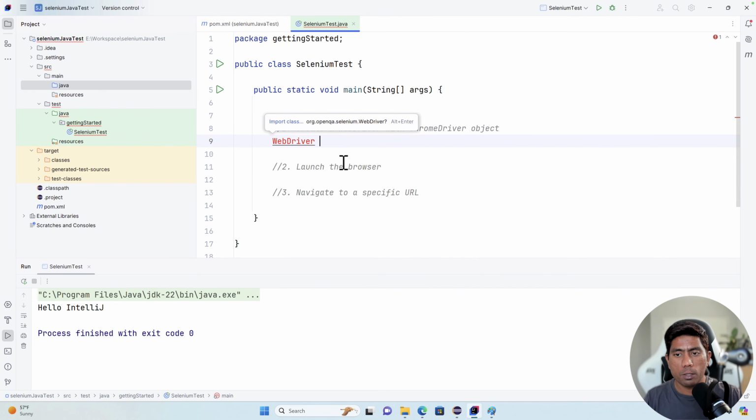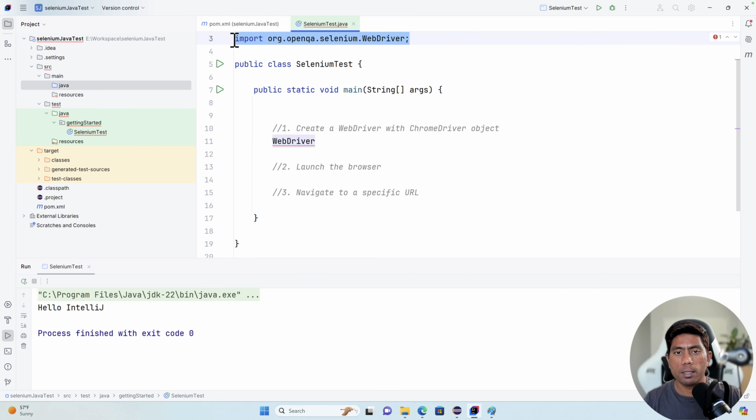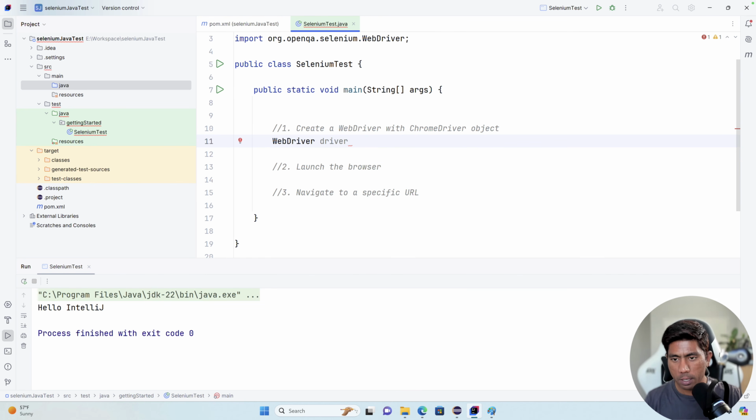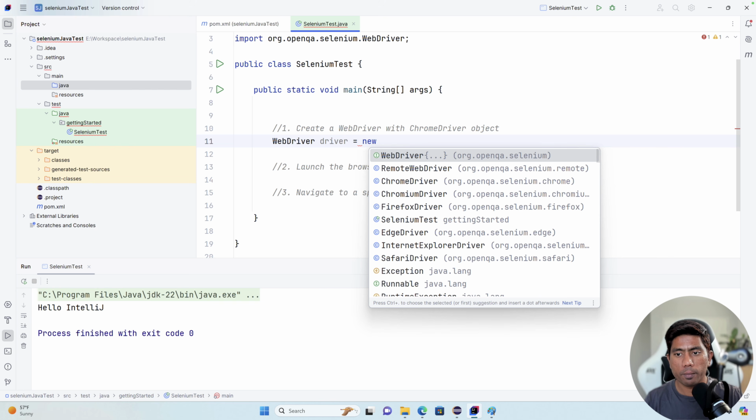Once I do a space, you see that it says you need to import the package org.openqa.selenium. Hit Alt Enter to do it, or you can just hit import class, and you see that it just adds things for you, which is fabulous. Then I need a variable, because I'm creating a WebDriver. So driver is equal to, I need to create a browser driver, which is going to be new.